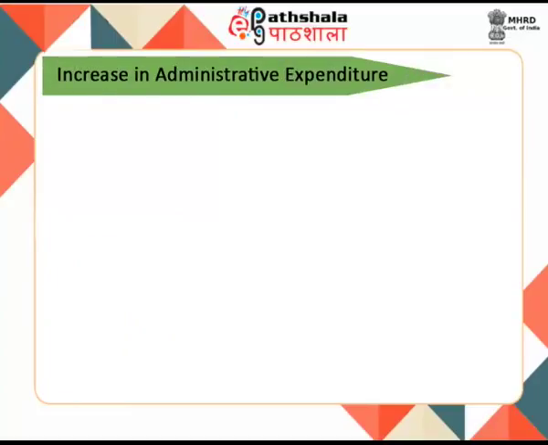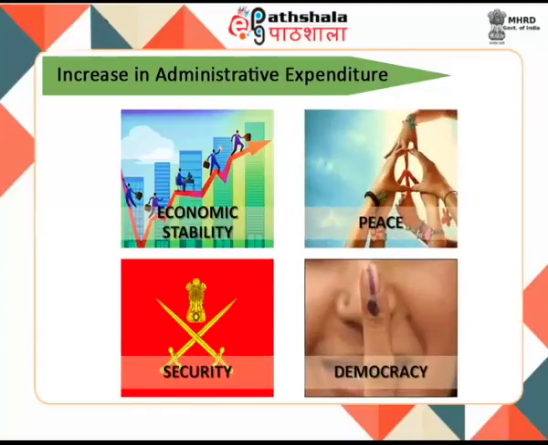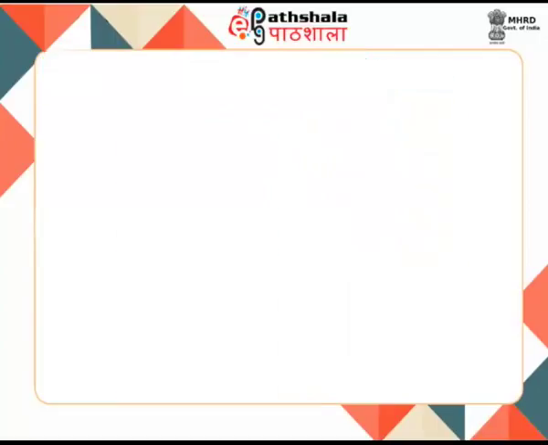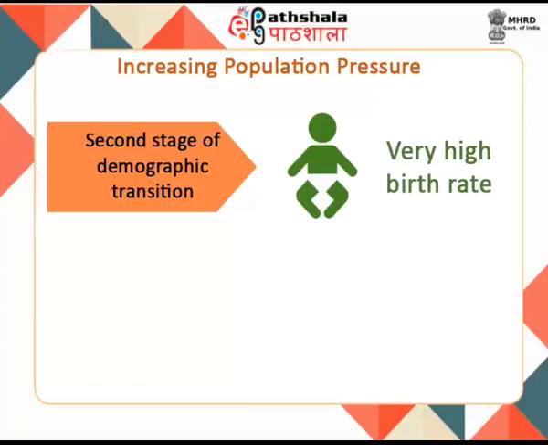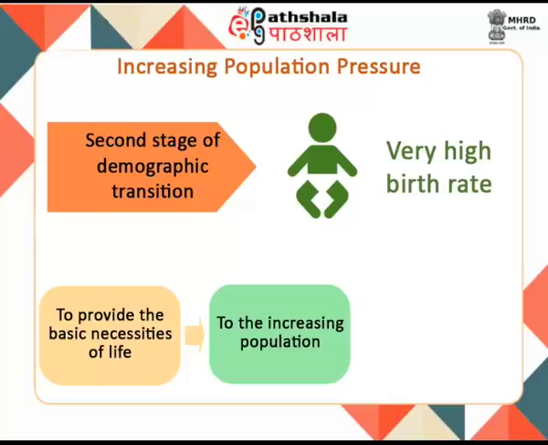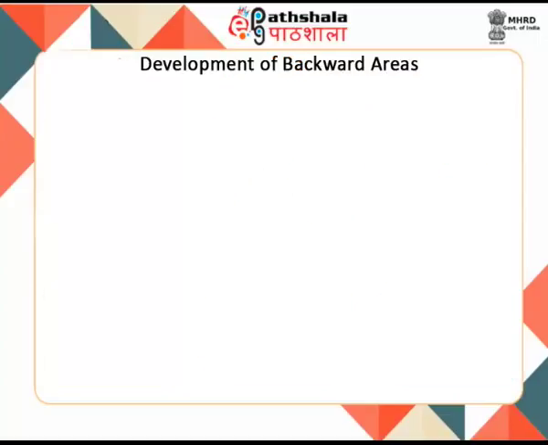Increase in administrative expenditure. To maintain economic stability, peace, security, and democracy, the government needs to spend money. Increasing population pressure. Most developing countries are in the second stage of demographic transition, where birth rate is still very high. To provide the basic necessities of life to this increasing population, the governments have to spend huge amounts of money.